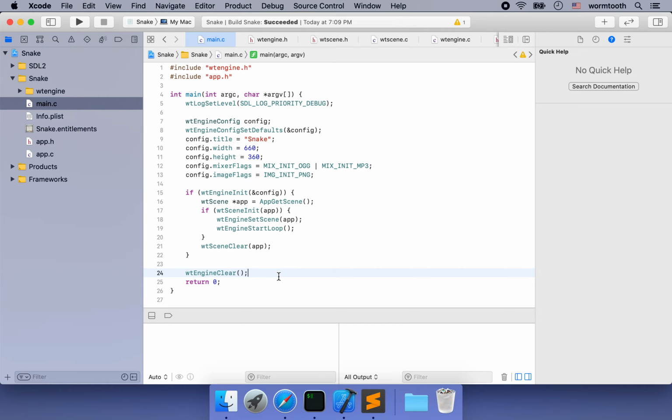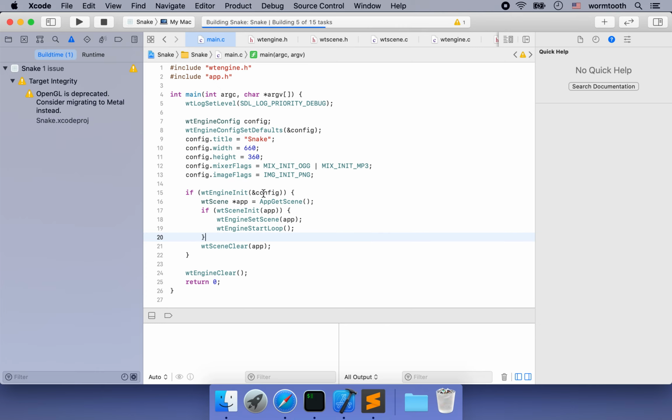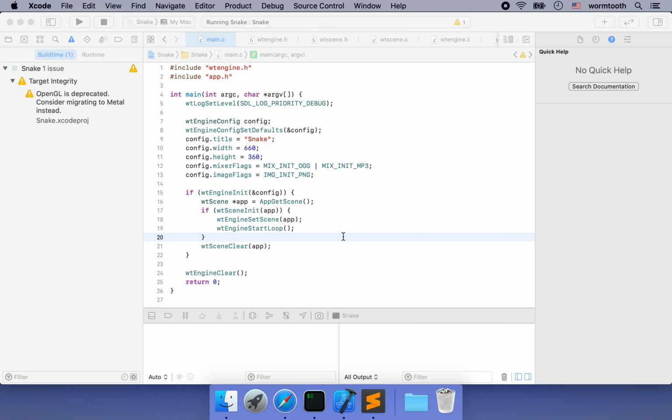In this tutorial project, we are going to build the classic snake game on Xcode using C and SDL2. This is episode 4. Let's recall that last time we built a window using our engine. And on the screen now, we have a white background and a red rectangle. So let's take a look.